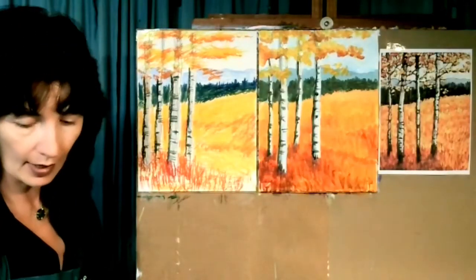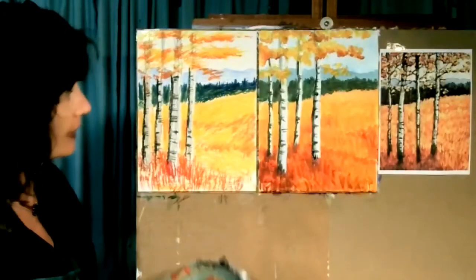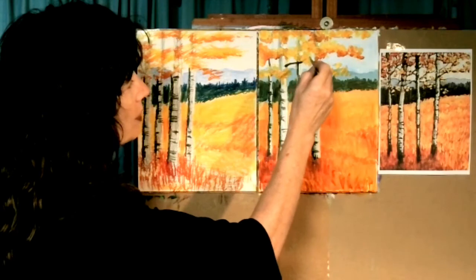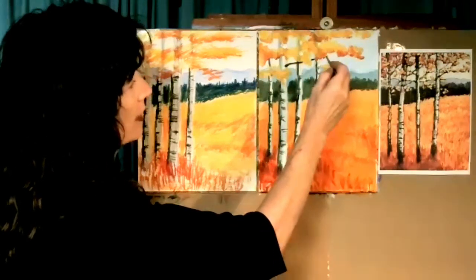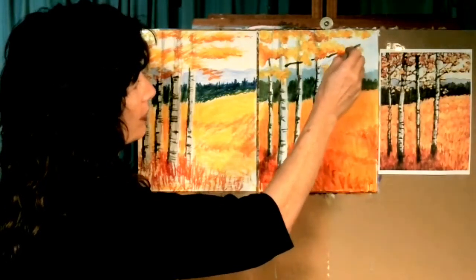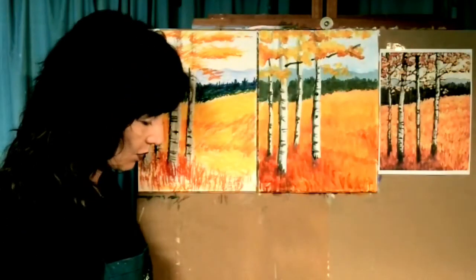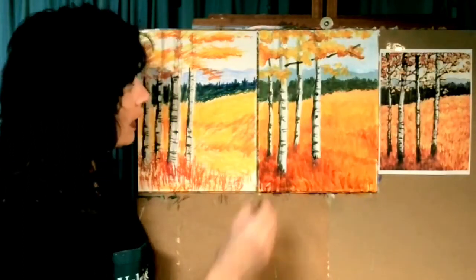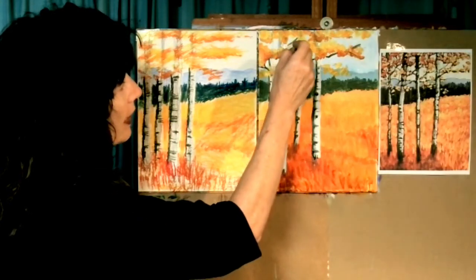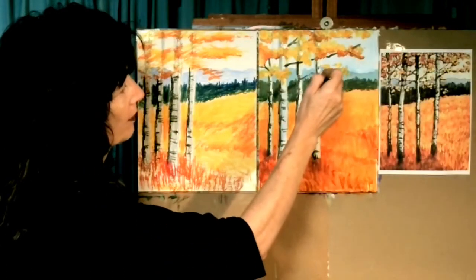Okay. So I'll just use the dark gray. That's what I'm going to use. And like I said, say I start with a branch here on this tree, I might bring it over and stop at those leaves, come out on the other side, and bring it up into here. Maybe I'll put a branch like that. I don't know, that's kind of thick. Okay. That's a kind of a thick branch, thicker than I want, but just a little piece somewhere. Oh, maybe I want a little piece in that open little spot. Okay, maybe something from this one.